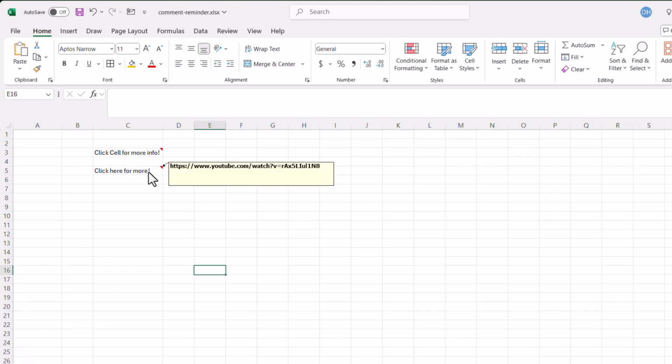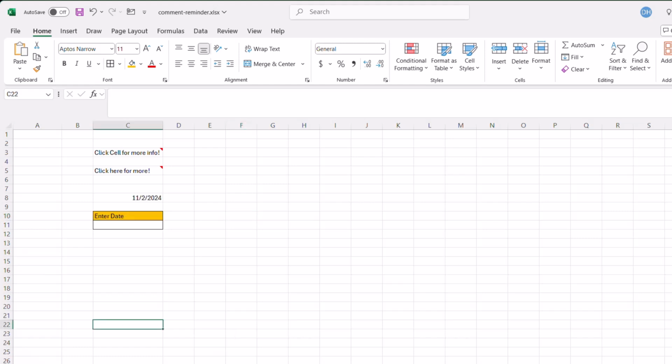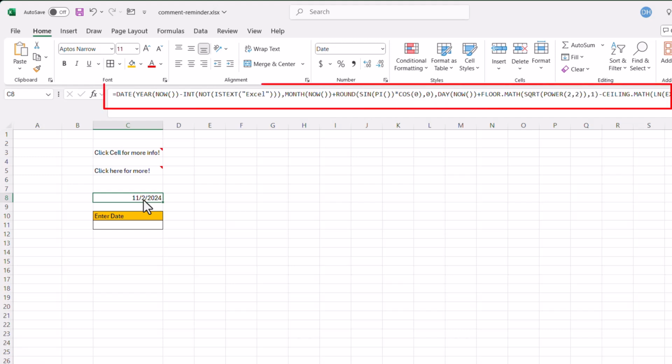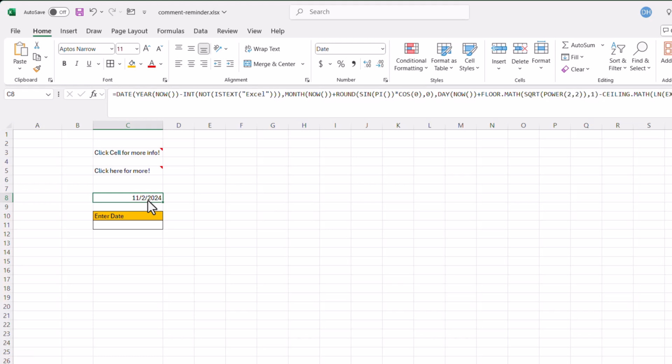And this is going to be something we can do all across the sheets. But it looks kind of distracting, right? Because you have this little red triangle. Well, what if we wanted to be more subtle? There's two ways you can do that. Let's go through this first example here where I have this long formula. And what it does is it just brings back today's date. Very similar to just the TODAY function.